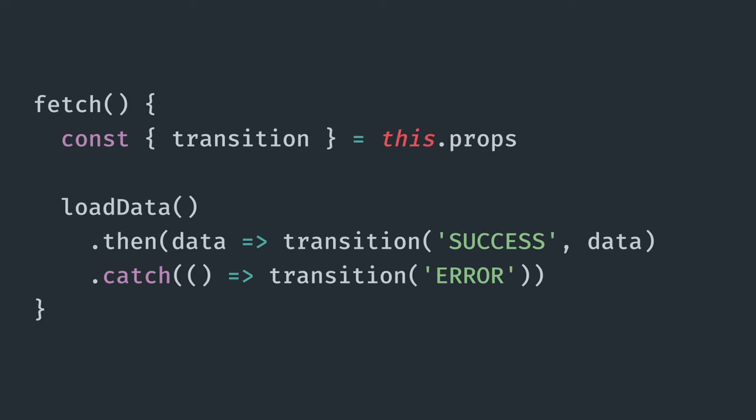You extract the transition from the props. You use the loadData. Suppose it's a wrapper on top of your APIs that returns a promise. When the promise resolves, we transition passing the success label, which is the success event. And as you can see here, we pass the data to the statechart. It's not us checking whether there is more data or not, because there are no ifs in my code. All the conditions are in the statechart. The statechart knows how to evaluate the condition and decide, depending on that, whether it should go into a new state or stay in the current one. If there is an error, we transition to error.